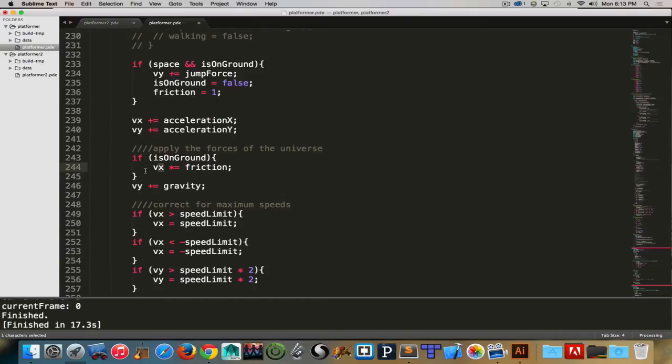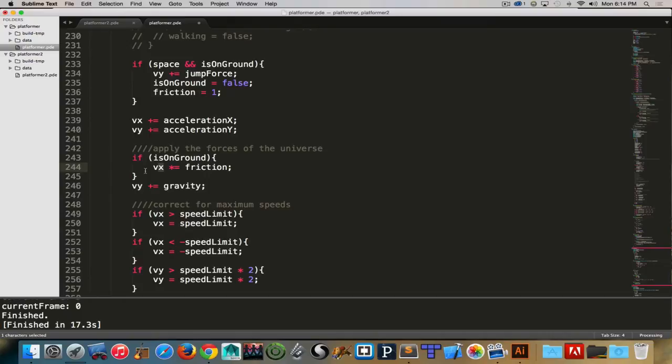So that's why 0.96 makes our number shrink down really fast, because it just grinds it down. As soon as I stop moving, you just see that number tank. And when friction is, say, 0.5, because then I can do the math in my head really easy, and our velocity was 5, well, the next frame, our velocity becomes 2.5. Then it becomes 1.25. So you can see how it just keeps halving if our friction was 0.5. So that would slow it down super fast.